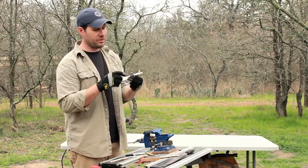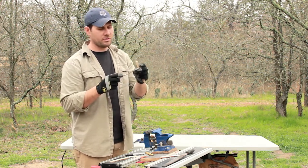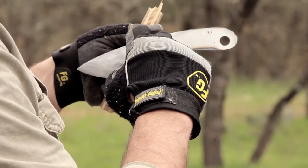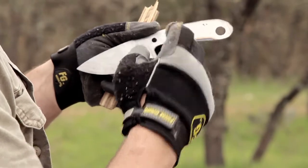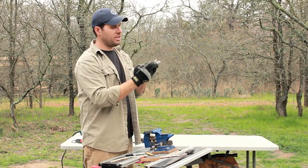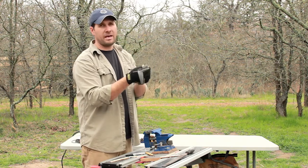All right, so I've got a couple of holes drilled here. This one's not in the center, but it doesn't really matter. Again, this is just going to be wrapped with paracord, so you're really not going to see these holes if this works out like I want it to. So now I'm going to cut a kerf all the way through and connect these two holes, and then I'll have a way to get in there with the paracord. So when I wrap the paracord, I'm going to wrap it through and then back and then through and back and through again, so that it won't slide off. All the paracord is going to be jammed up against this front part, and it's going to keep itself on, and then it's going to be just like I said, looped around at the back here.